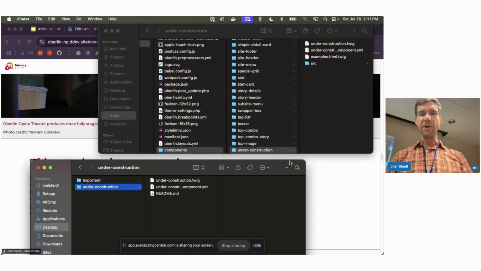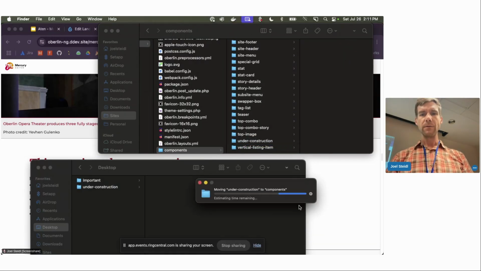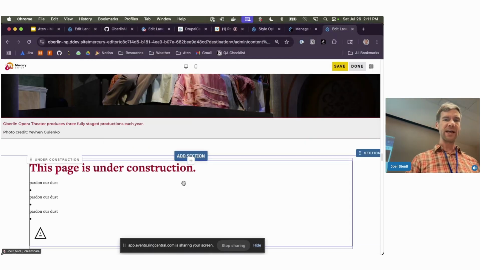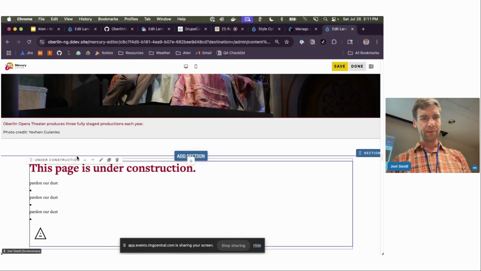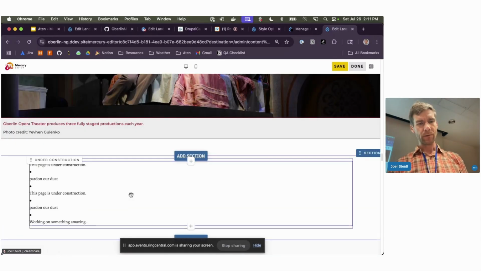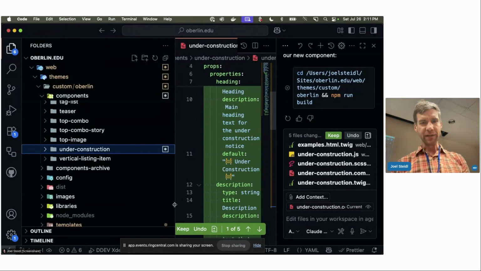I'm sure it's very accessible, but let's go ahead and drag, replace it. Hopefully the properties that it used are exactly the same. No. I have to clear cache or something fancy like that.